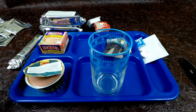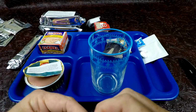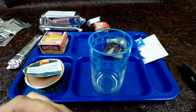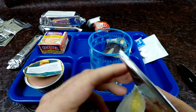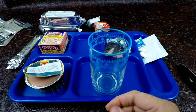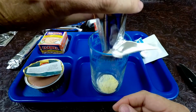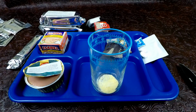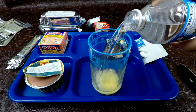We'll go ahead and fix our multivitamin drink. I'll try to translate it. It won't translate. That's pretty much all it says. And take a look at it here. It's definitely yellow. Smells like vitamins. Can't tell if it's actually yellow. It looks yellow on the camera, but I think it's more of an orange.